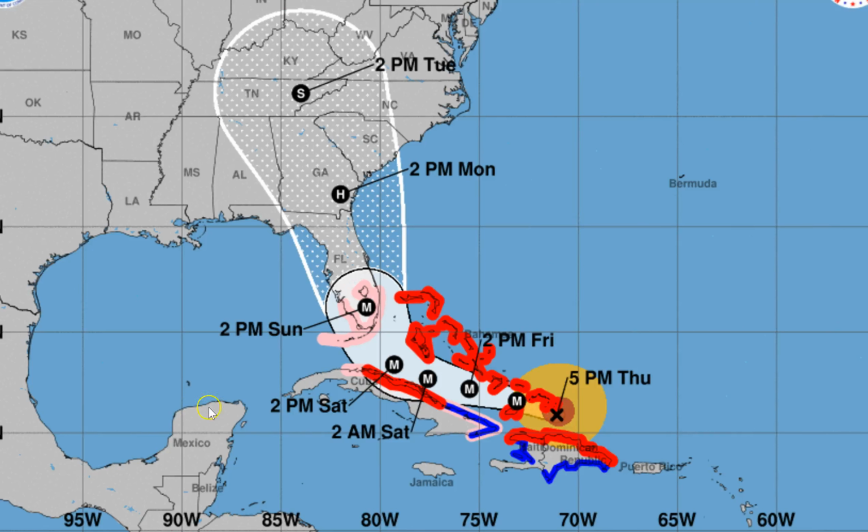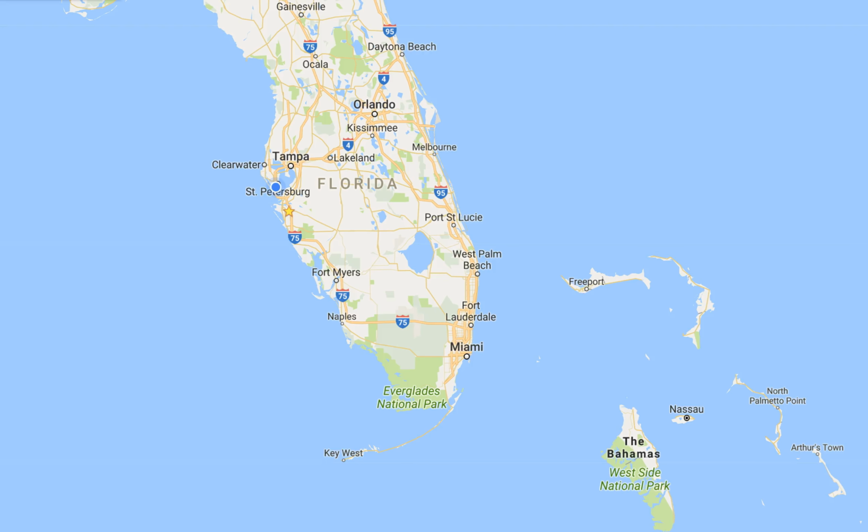As you've probably heard by now, the National Hurricane Center track has shifted westward about 40 miles, and that means the storm has a potential to impact many more Floridians with stronger winds and heavier rain. Right now, the forecast track brings the storm into southern Florida Sunday morning as a major hurricane. That's why there is a hurricane watch indicated by the pink color here. And then the storm rides north and gradually weakens as it moves up towards Georgia and eventually towards the Appalachians. That is the latest track from the National Hurricane Center.